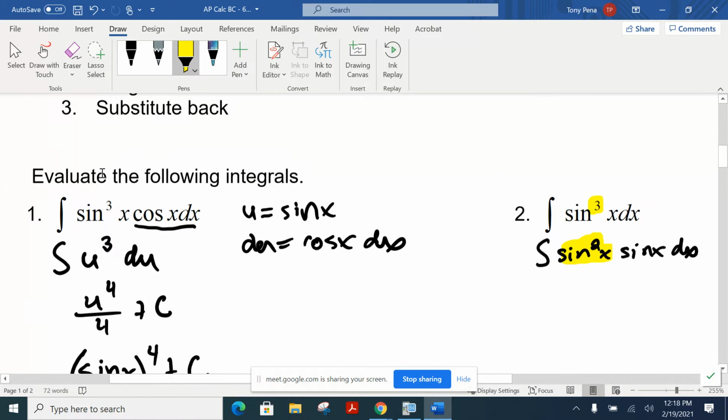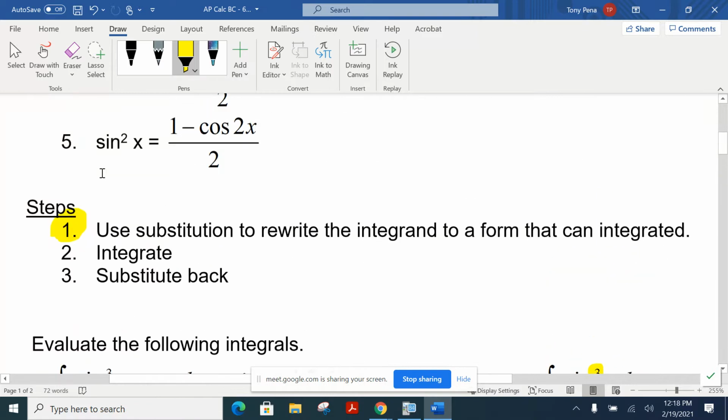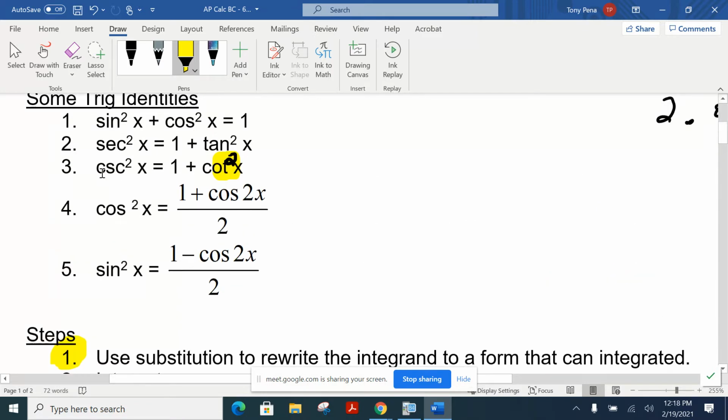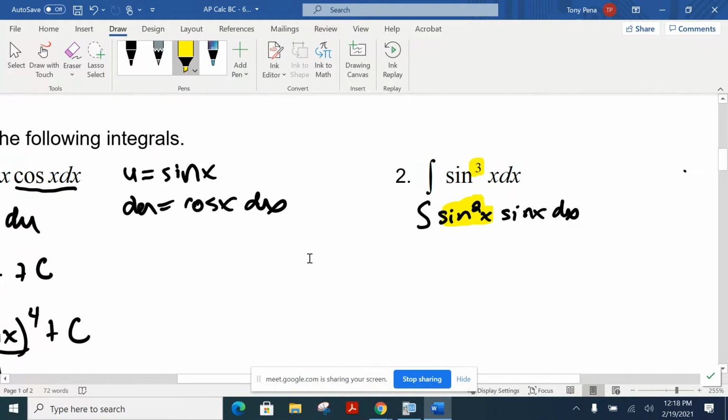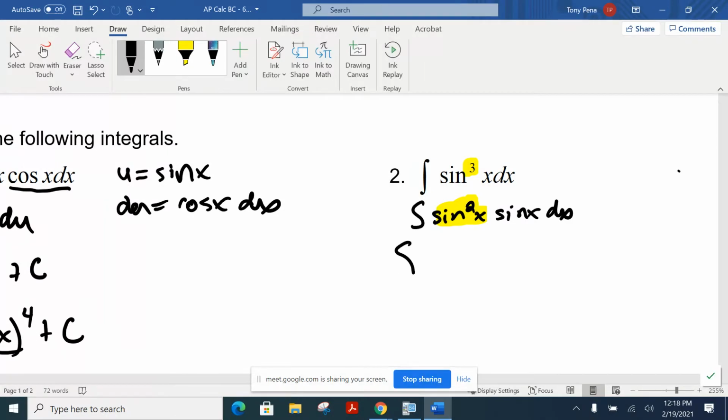I start with the one that's the most obvious, that everybody would want to do, because this is the one that everybody remembers every year, and this is sine squared plus cosine squared equals 1. So that's the one that we're going to use. Think about if I had you solve that for sine squared. Wouldn't sine squared be 1 minus cosine squared of x? And then we'd still have that sine of x dx.